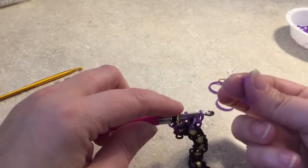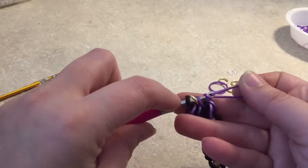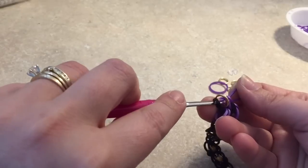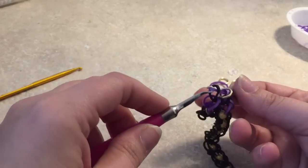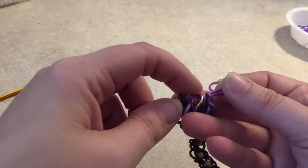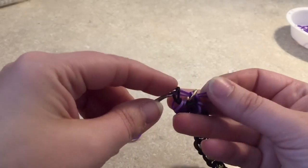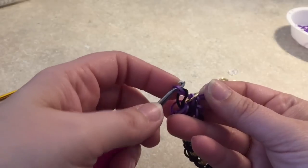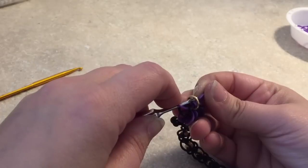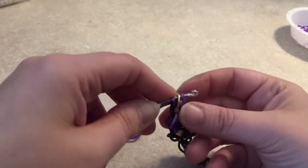So now we're going to take another one of our center colors, so another purple, and we're going to pull through everything on our hook. So the first 2 bands, the jump ring, and the last band. Okay, so we have 3 bands and a jump ring on our hook. Before we close it up, we want to go back through and re-grab that jump ring, then close up our bracelet like that.